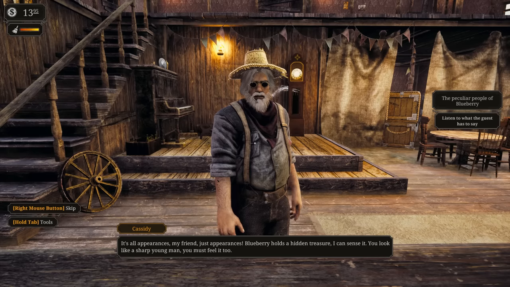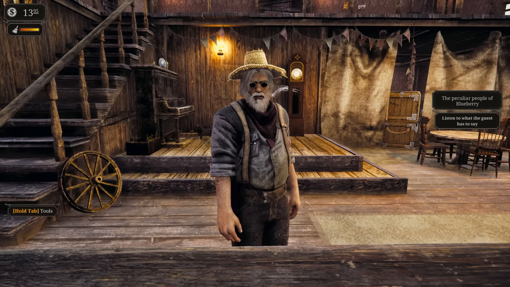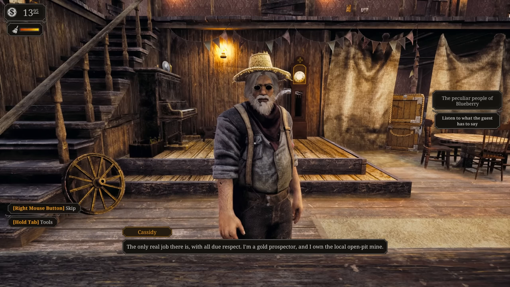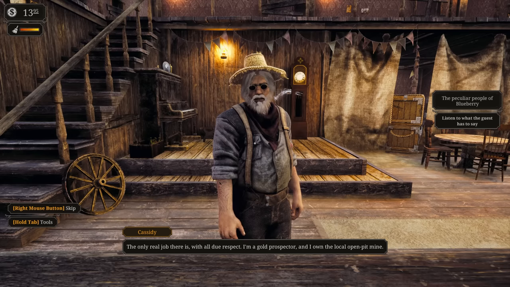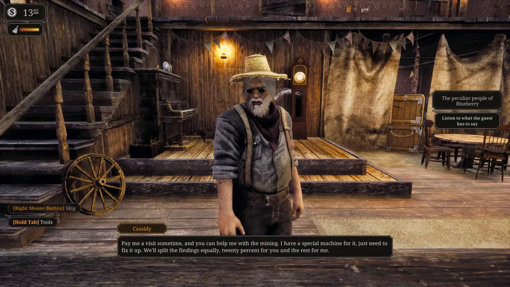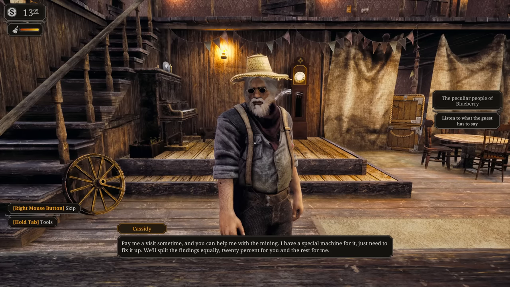Blueberry holds a hidden treasure. I can sense it. You look like a sharp young man. You must feel it too. Not quite sure myself. What do you do here, Cass? You seem to have quite the insight. The only real job there is, with all due respect, I'm a gold prospector, and I own the local open pit mine. I didn't know Blueberry had gold. Pay me a visit sometime, and you can help me with the mining. Oh, I can help out with that too.